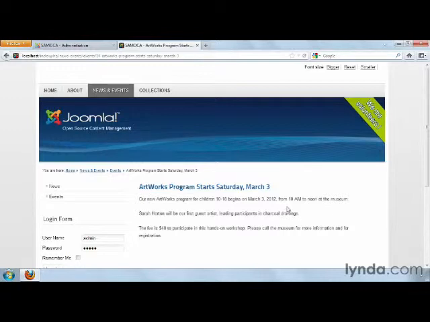Using the individual article options is really very much a last resort when styling your website. Keep in mind that anytime that you style things on an individual one-by-one basis, it means that you have to go into each individual article and you have to style and set settings for each one of those articles individually. And if you have hundreds or thousands of articles on your website, that is a lot of work.